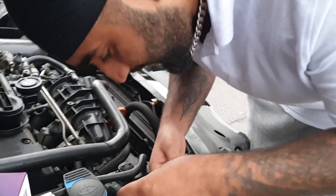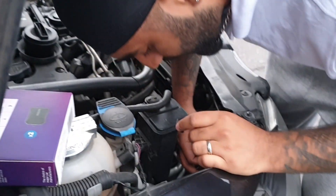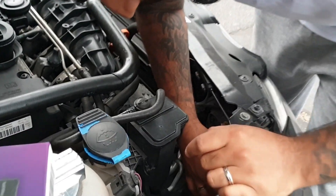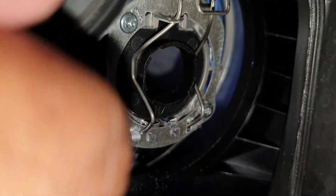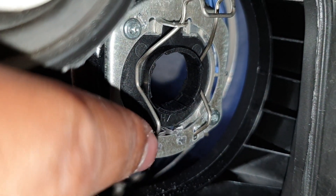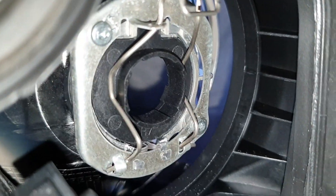The bulb slots in. Now what you want to do is bring the metal clip up — the one that retains it. The adapter goes in there, the retaining clip goes up, and then you lock the adapter in place. Make sure you go on the sides — as you can see it's designed for that — and then the clip just goes under. You'll figure it out when you're doing it.